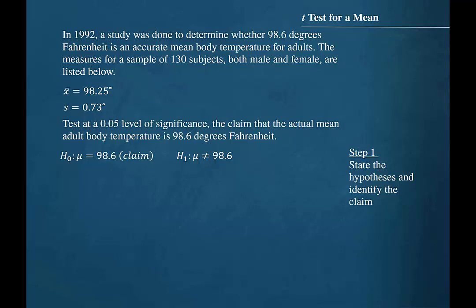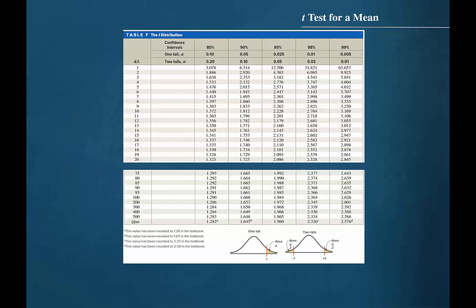Step two is to find the critical values. Since the population standard deviation is unknown, we will use the t-distribution for our critical values. Note that the third line of the t-distribution table should be used for two-tailed tests. We should travel across to the column that is headed 0.05, since this is the specified significance level for this problem.